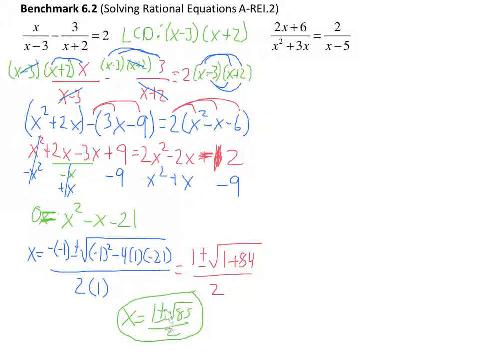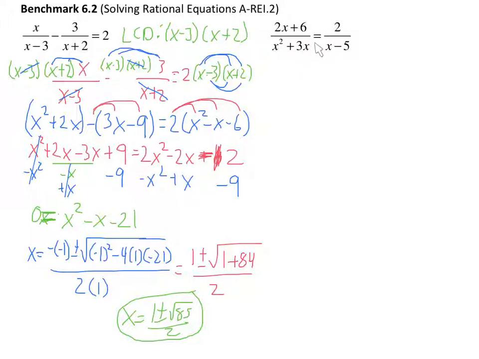Most of the time, quadratic formula answers will not be extraneous because they just don't usually make zeros in the denominator, generally speaking. So multiply everything by the LCD. Now solve it, and usually it's a quadratic, so you have to get it equal to 0. Then, if it doesn't factor, use the quadratic formula. It's a very, very long problem, but you can do it. Hang in there. Okay, the one over here is easier.